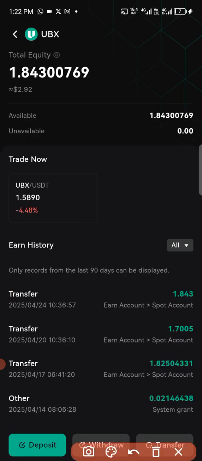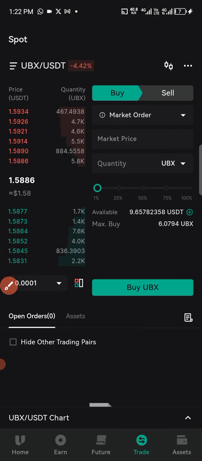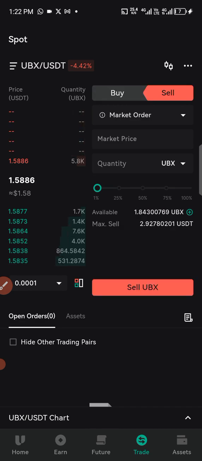Like I said, you come down to this point, you click on this trade. You are trading UBX against USDT. You click on it. Then since you're moving from the base coin into the quote coin, you have to put it on sell. Like I said, the next element here, ensure that it's actually on the market order.